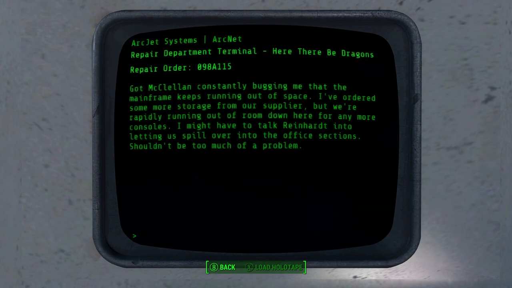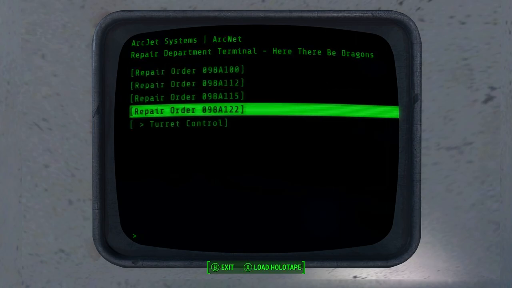Got McLean consistently bugging me about that mainframe. Keeps running out of space. I've ordered some more storage from the supplier, but we're rapidly running out of room here for any more consoles. I might have to talk to Reinhardt into letting us spill over into the office sections. Shouldn't be too much of a problem.